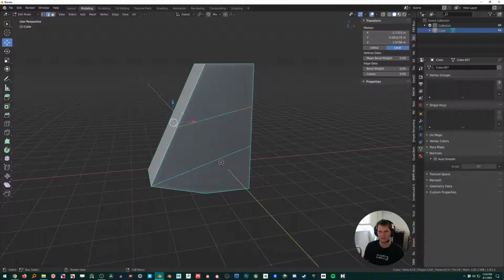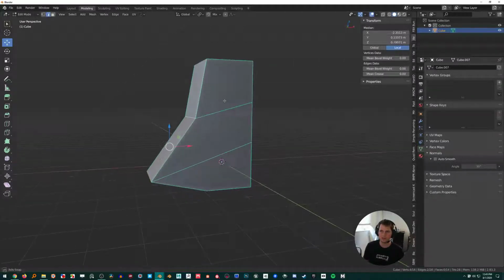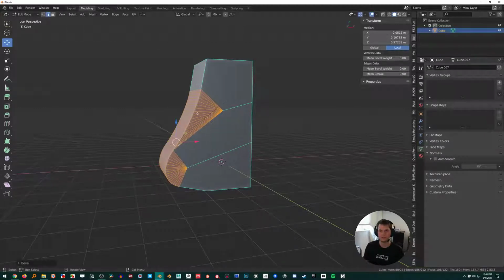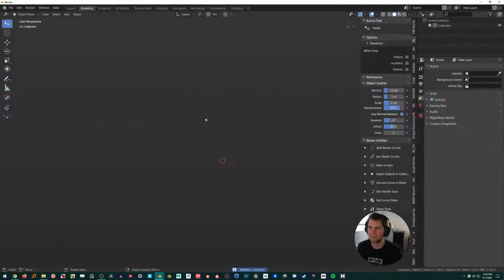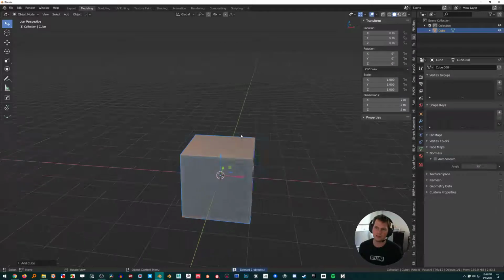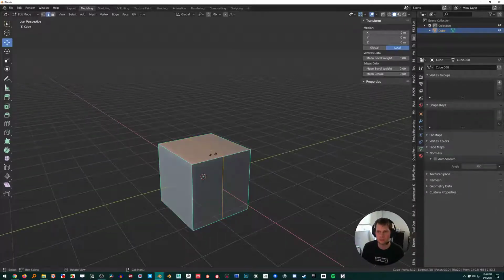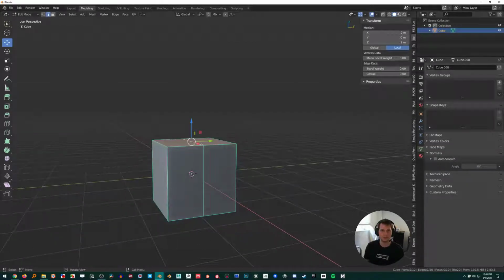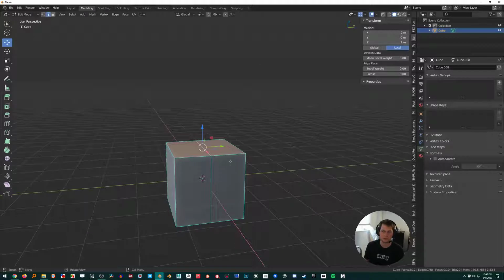I could also try doing 2, see what that's like. So if I just grab these 2 now and pull that up, then you can get some really cool shapes here, right? There have been times where I've needed a very specific arc or curve. So for example, what I would typically do is take a flat plane, just the top of this. I'll just use the whole cube now so we can see it easily. I'm going to turn on auto smooth as well.